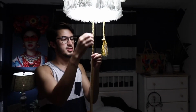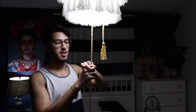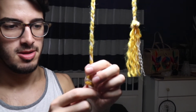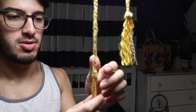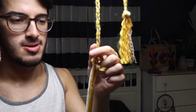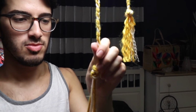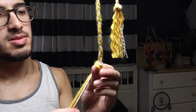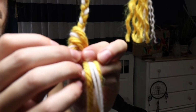Now that I've created my second braid, I'm gonna go ahead and create my knots here. And to get a thick knot like this, I pretty much just knotted this three times. So grab all of the strands, create a loop, bring them through, and you got your first loop. Then you're gonna do that again. And we'll do it one more time.